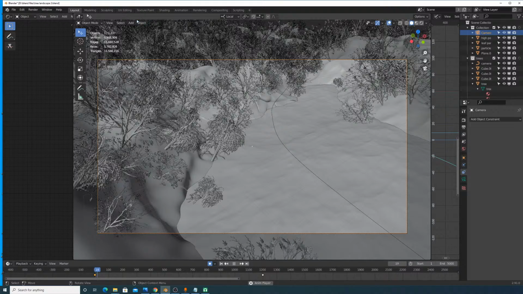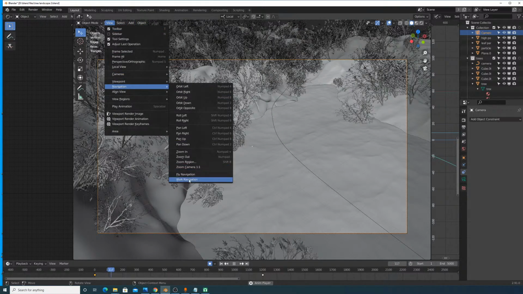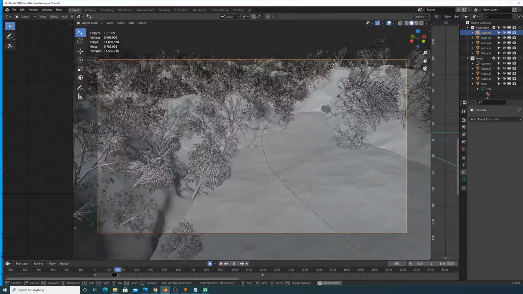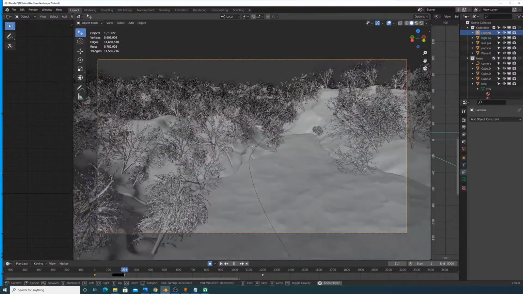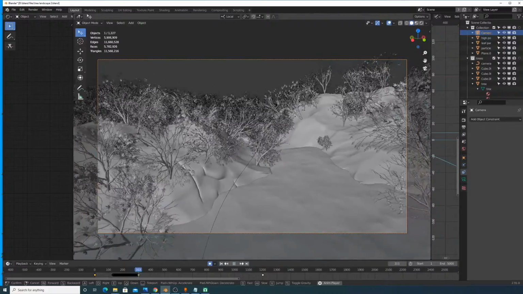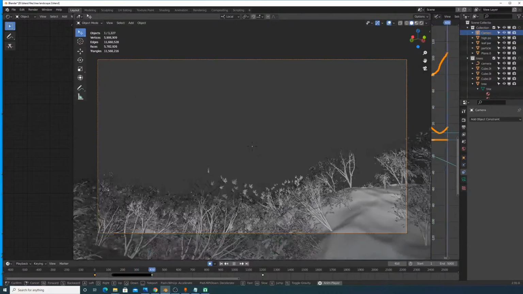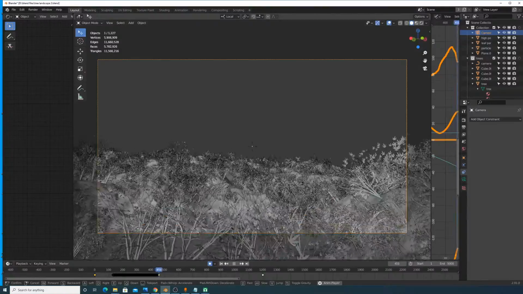And now automatic keyframing, play it, and then view navigation, walk navigation. So we're going to go above the trees a little bit.